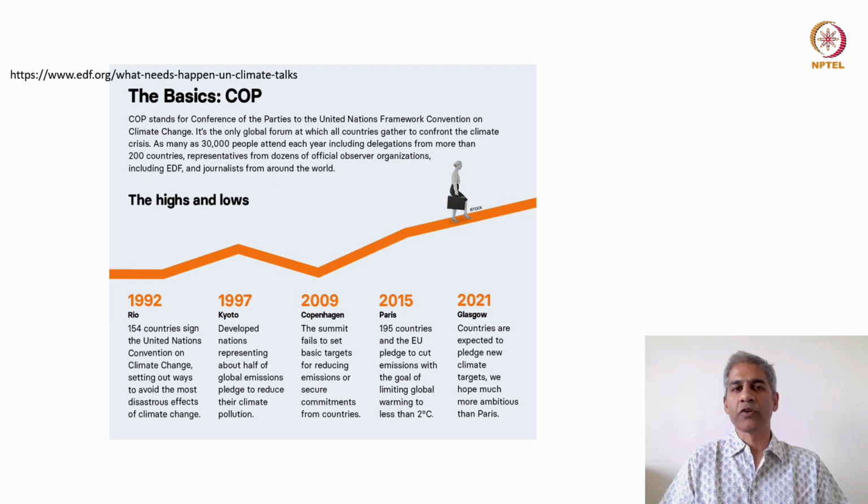So the COPs really are the global forum on which we decide action against the climate crisis, starting in 1992 when the UNFCCC was signed. Since then, we've had COPs, and each COP has had its own flavor. This graph shows us some of the highlights, where in 1997, there was a pledge to reduce global emissions by half, and it was a very encouraging COP. To the low of 2009 in Copenhagen, when the US was expected to make a very historic announcement, which it didn't. And then again to the last big inflection, which is in 2015, where we finally had the Paris Agreement, where 195 countries and the EU pledged to limit global warming to within 2 degrees centigrade and preferably to less than 1.5 degrees centigrade.